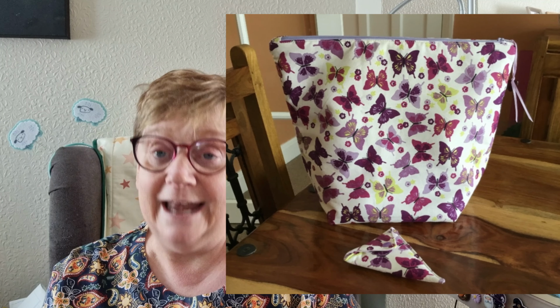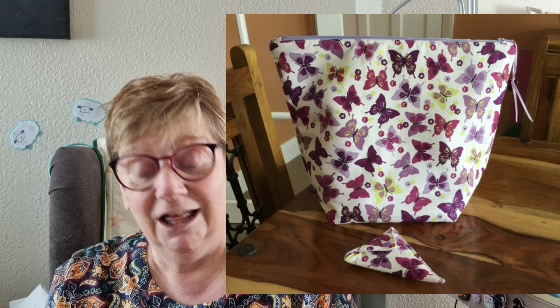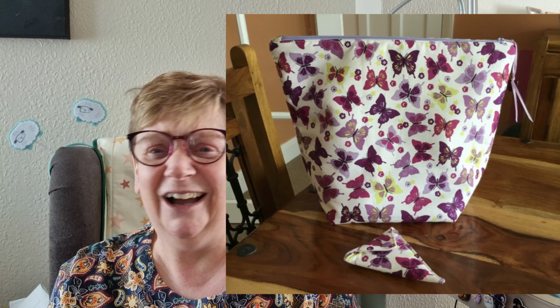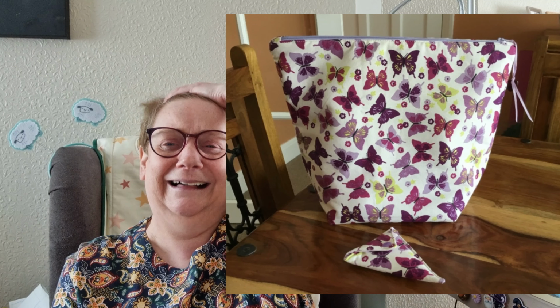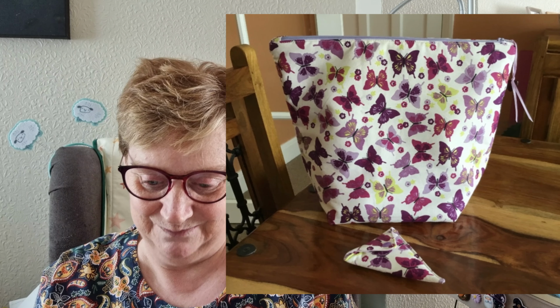Right then, next up we have the lovely Lorraine. Hi, Lorraine. Now, Lorraine has been sewing. She's made this beautiful bag in a lovely butterfly fabric. And that's the first time she's ever put a zip in. So well done. Even though I've been sewing for most of my life, I put them in clothes and whatever, but I don't know what it is with zips.